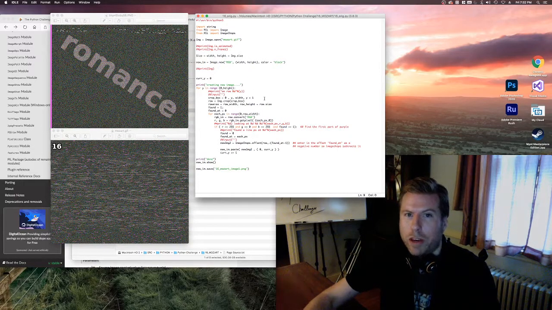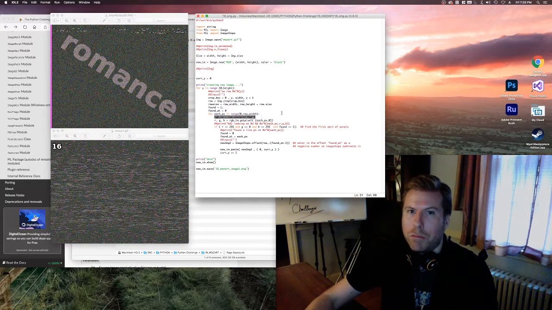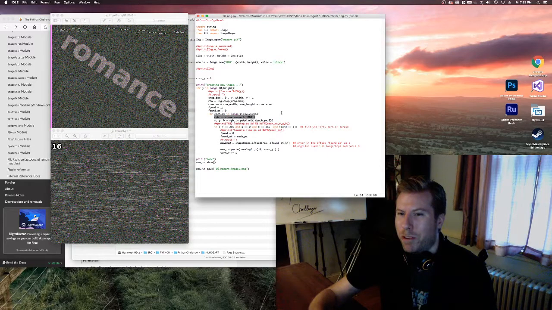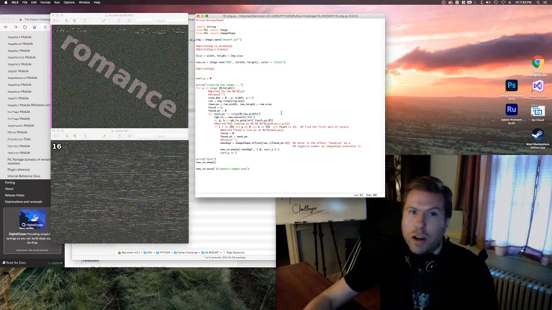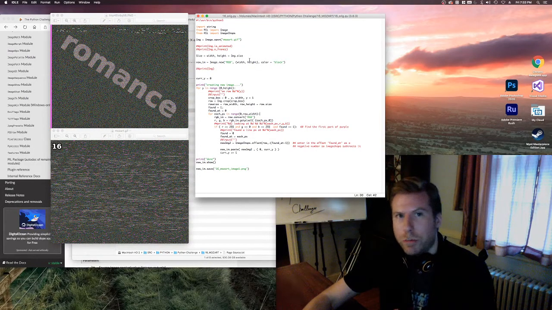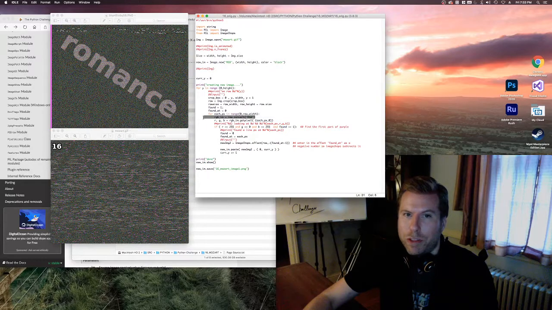The one thing I know that gave me a problem initially was the line here for the RGB conversion. Again, that's just not something I'm used to using. I think in my day-to-day programming, I'm used to text file manipulation, reading files, parsing them, that sort of thing. So image file manipulation is just something new. Some of the other challenges use PNGs, and I didn't necessarily need to use this line, so it was giving me problems parsing this until I figured out that's what I needed to do for a GIF file.